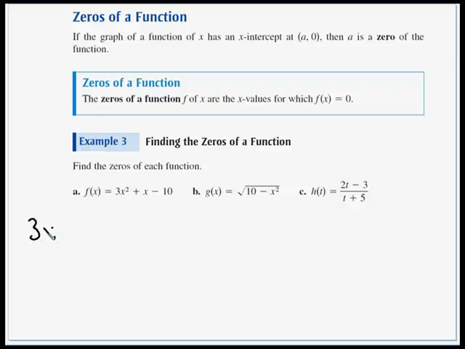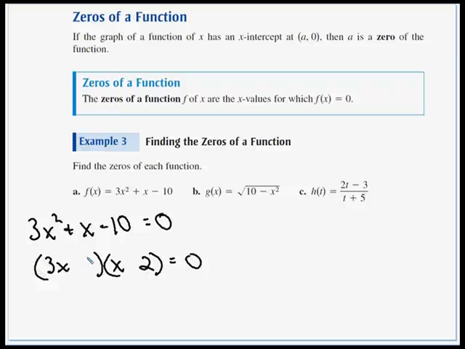For letter A, we have 3x squared plus x minus 10 is equal to 0. And let's see, can we factor this without the quadratic formula or completing the square? 3 is a prime number, so it's got to be 3x and x. Factors of 10, 5 and 2. I'll multiply my 2 by the 3x and put my 5 here, and that should get us to the plus 1, because, what would that be? Minus and plus. And let's just check here and see if that does work. Outer terms 6x, inner terms minus 5x. 6 minus 5 is 1x. So that is our factorization.